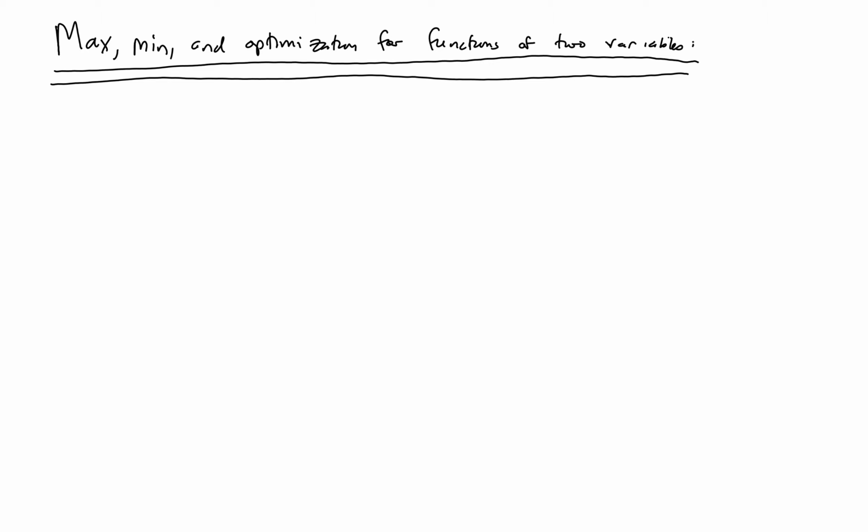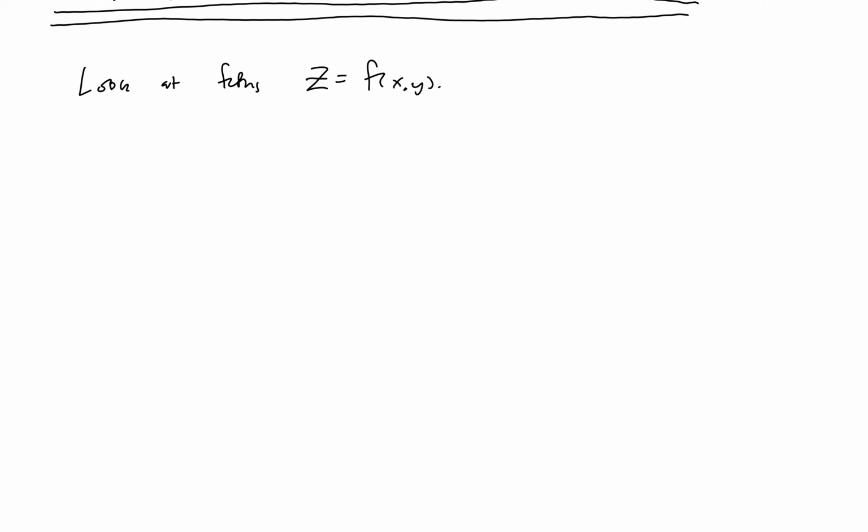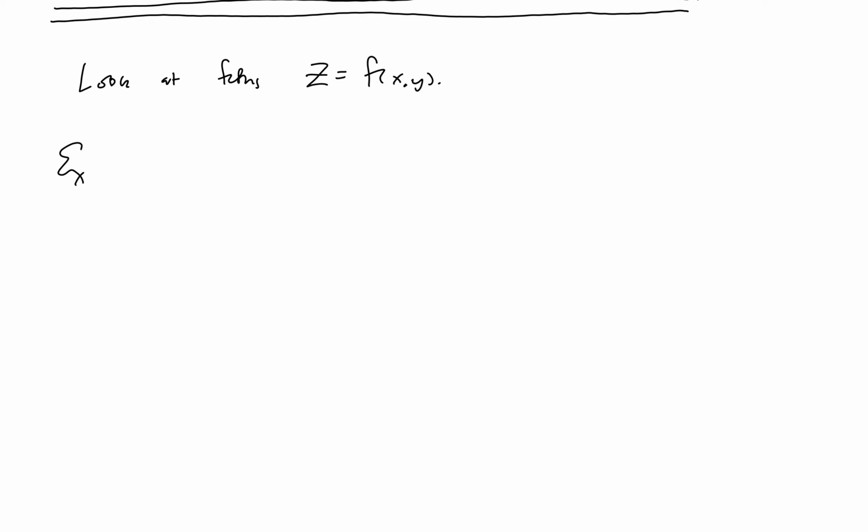So basically, we're mostly going to look at functions. So we'll be looking at z is equal to f of x, y. So we have two variables here. So let's go ahead and jump into an example. Again, the stuff that we're going to need from this is in the flipped class video, so make sure you go and check that out.